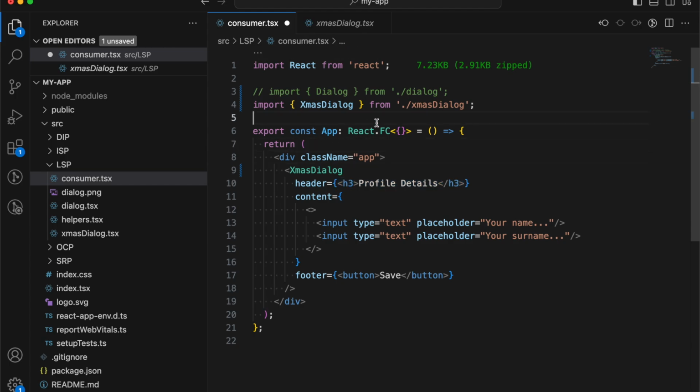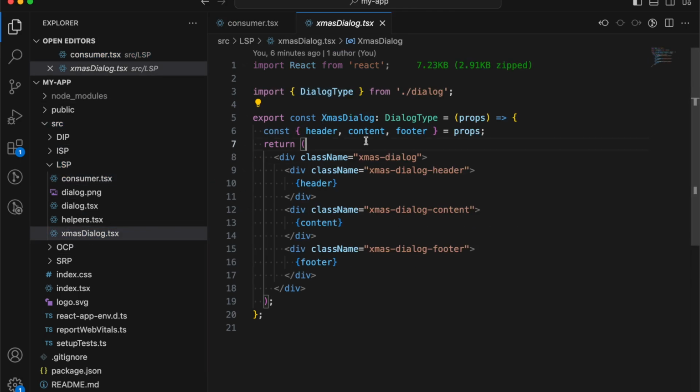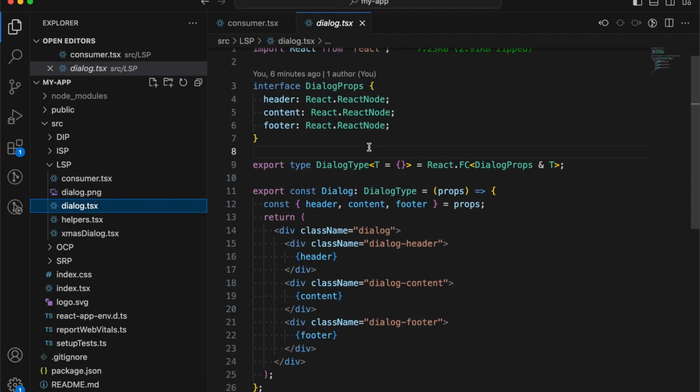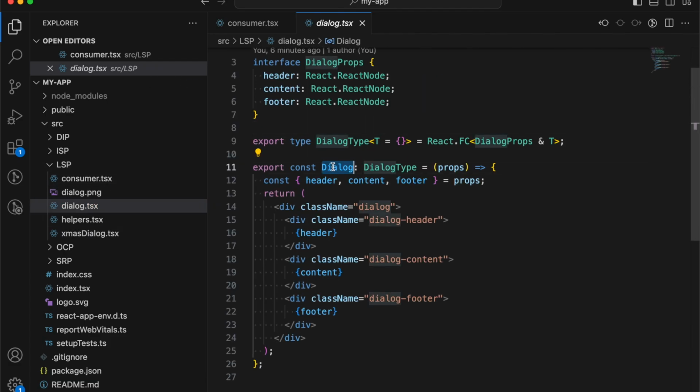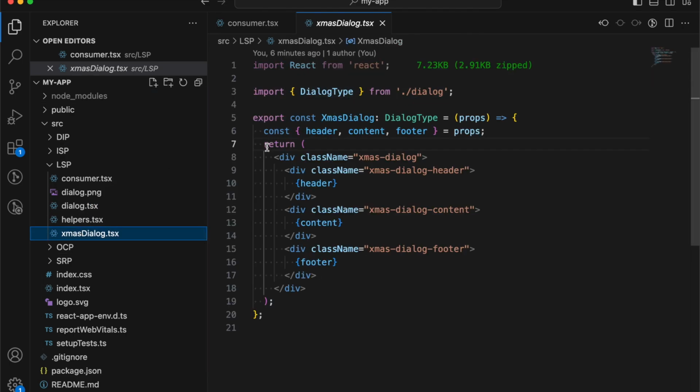Okay, it was a quite simple example. Let's try to make it a bit more complex. So, as you've probably noticed, XmasDialog is very similar to our regular dialog. So let's reuse this similarity in the code. We can just use composition. We can import this dialog implementation in our XmasDialog.